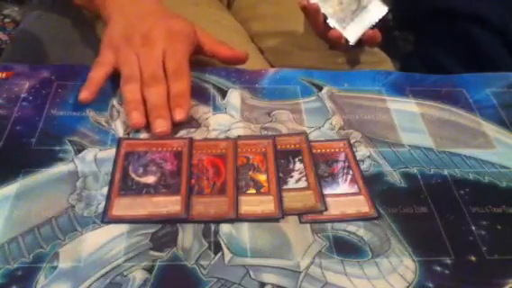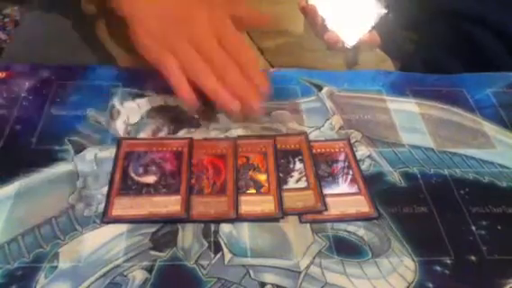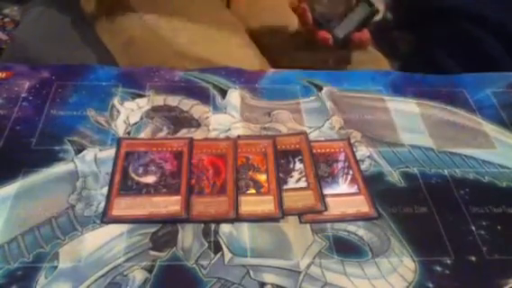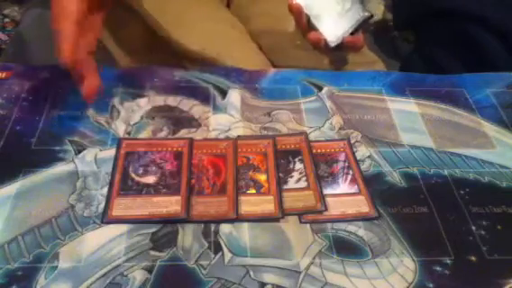Chaos Sorcerer I like because he's an extra removal. So, I mean, if they get over my BLS somehow, I have that extra Chaos Sorcerer. And I play so many Light and Darks that, I mean, dropping him is not really much of a thing.